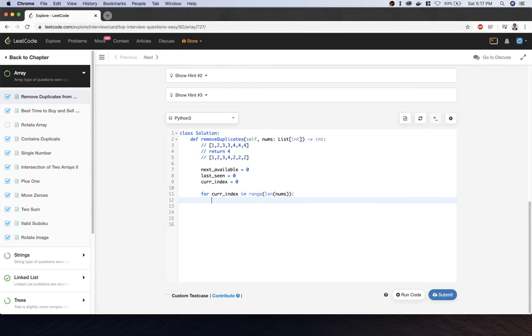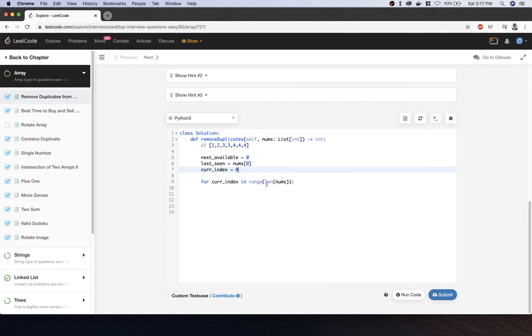Okay, so the original state is everything is going to be set to 0. Last seen shouldn't be set to 0. That's not accurate, because let's set last seen to nums at 0. So let's set last seen equal to the very first number inside of the nums. Let me just get rid of this. This is just our example to work off of. So last seen is going to be set to nums at 0. And we know that this number is always going to be included inside of the end result. So let's just put it inside the end result.